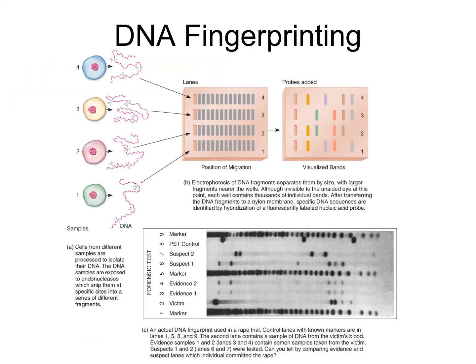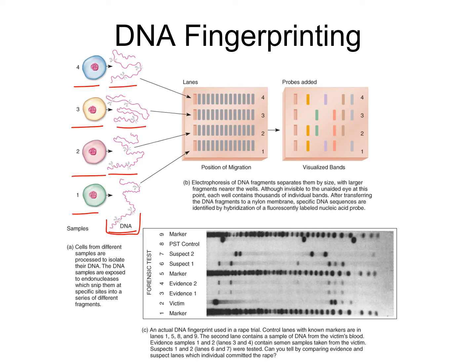This figure shows the basic process of DNA fingerprinting. So in this case, you have 4 samples, 4 individual cells. And in order to identify the difference between them, you would extract the DNA and then cut the DNA. And to cut the DNA, you would use a restriction enzyme, and you would have to use the same restriction enzyme for all of the samples. So for instance, if you were using EcoR1, you would use EcoR1 to cut the DNA from sample 1, sample 2, sample 3, and sample 4.